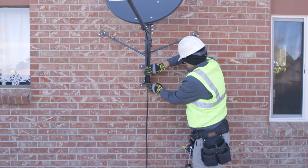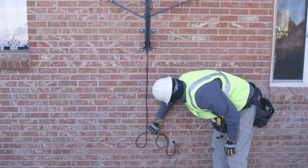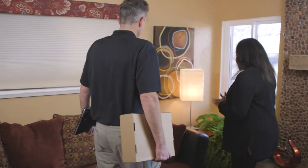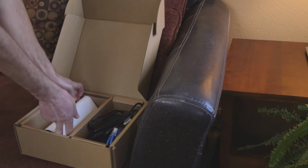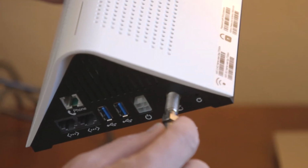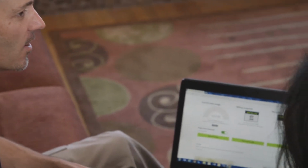Once the dish is installed and the technician has run the necessary cables neatly along the outside of the home, the technician will then begin setting up your modem inside. The technician will connect your Viasat Internet modem to a computer, initialize your service, and ask you to sign the electronic customer agreement. Once your internet service is working, your technician will show you how to access your account online to pay your bill, use the help center, and more.